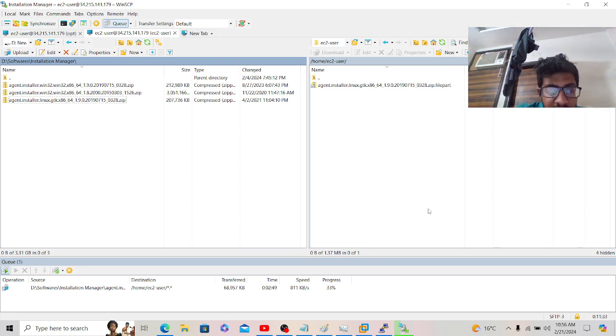After 100%, I will install Installation Manager on the cloud server. After completing, terminate the session and terminate the instance, otherwise they will charge as per instances. I faced it, and I am telling you so you also complete it. Don't use too much. You can use CloudWatch and make the payment for that.